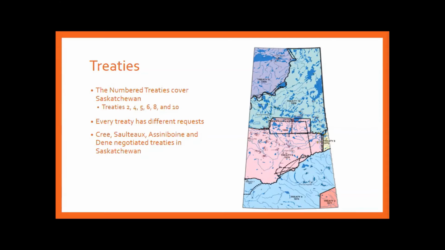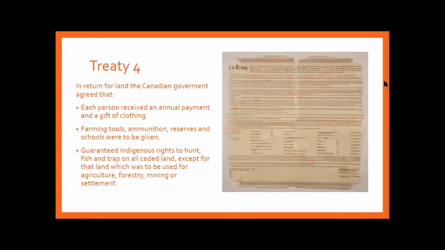And that's really important. So the treaties themselves, they all have slightly different language, and you can actually read the treaties for yourself on the Government of Canada website or with the Office of the Treaty Commissioner. In Saskatchewan, we have the Office of the Treaty Commissioner, and their whole job is to make sure the treaties are followed and to explain what they mean. They're really awesome, and they do great educational stuff around treaties. So I'm going to talk just a little bit about Treaty 4.